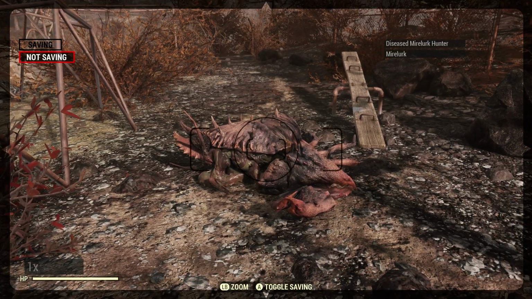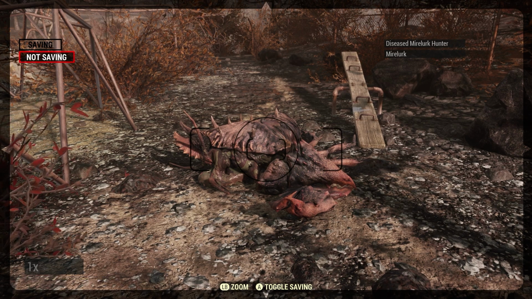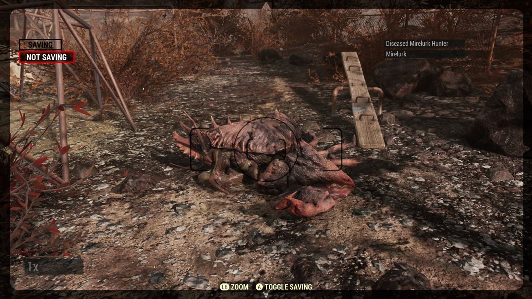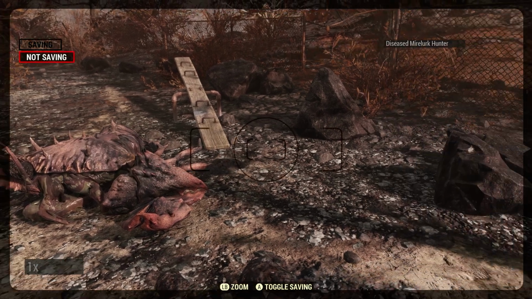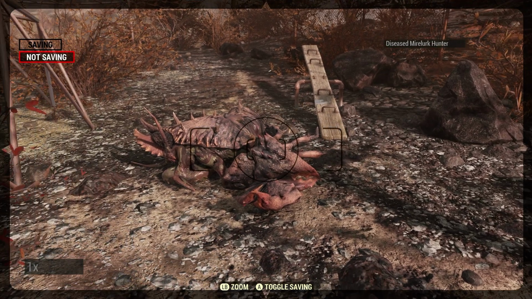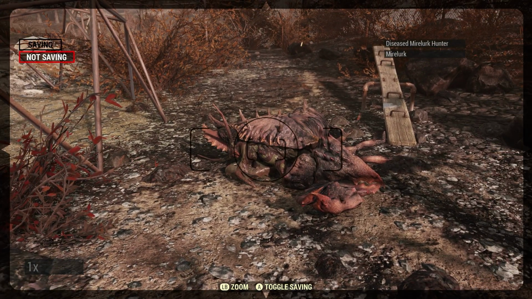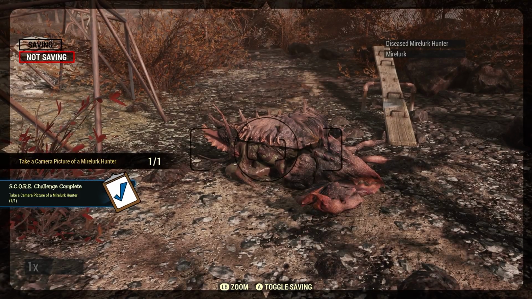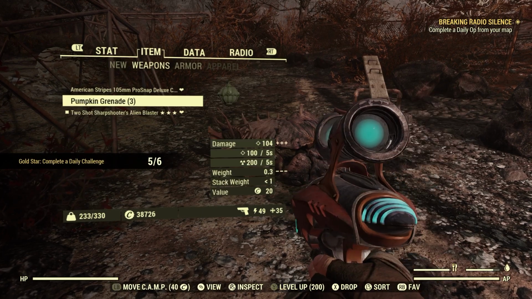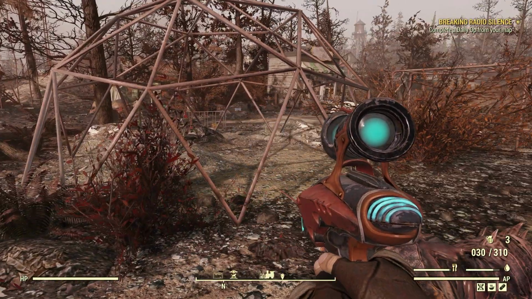Let's go ahead here. Now, when you're using the Pro Snap Deluxe camera, you see how it says Diseased Mirelurk Hunter in the top right-hand corner of the screen. So when you're using this camera and you're doing a daily quest, whatever you're taking a camera picture of, see how it disappeared? You have to make sure it has a description of what you're taking a picture of in the top right-hand corner of the screen. Let's go and take a picture. Done. There we go. Take a camera picture of a Mirelurk Hunter, 1 for 1. Just like that. Alright. Good stuff.